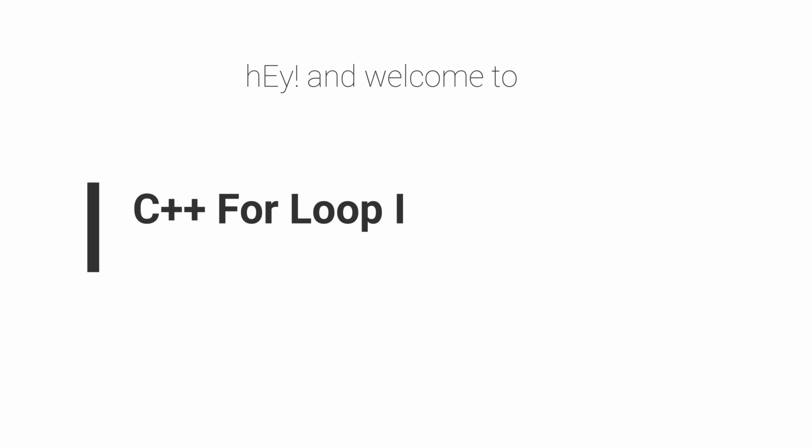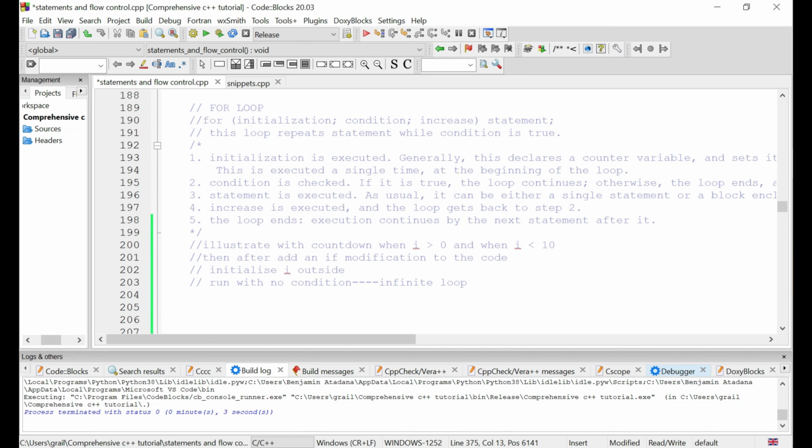So we continue with the for loop, and with the for loop over here, this is the format. We have for, and initialization before the condition, and then after that we have increase or decrease, right? So that's the format. Then after that we run a statement. If you don't get this, we would make an example and you will get what I mean over here, right?